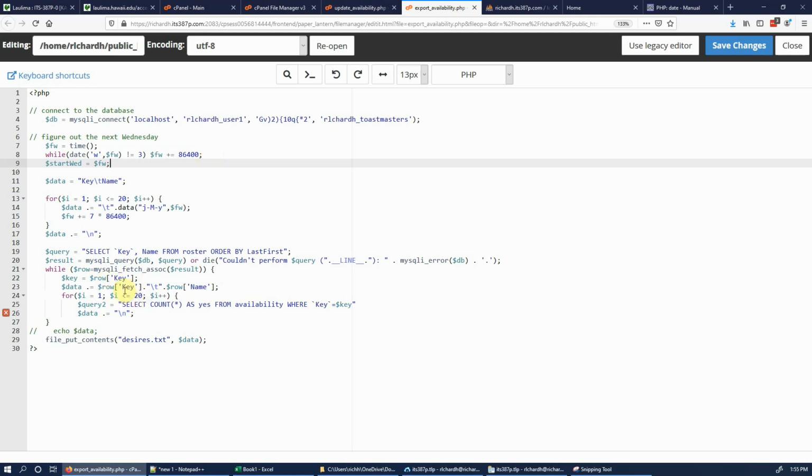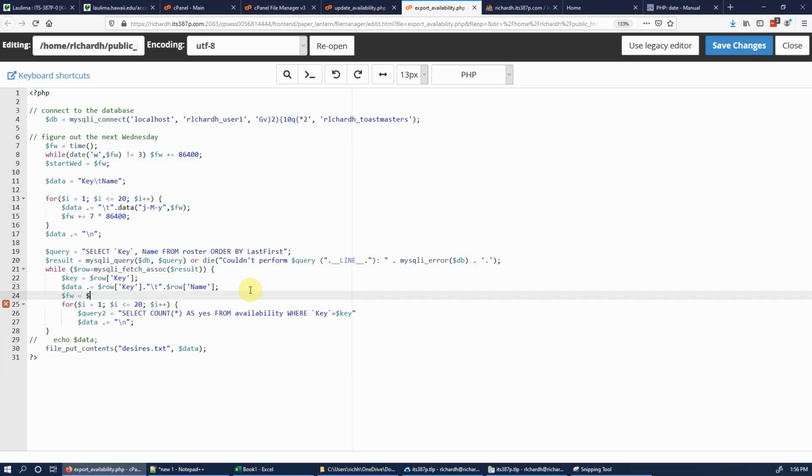So right here I go FW equals start Wednesday. And then I go query 2 is count where key is and unavailable equals FW.